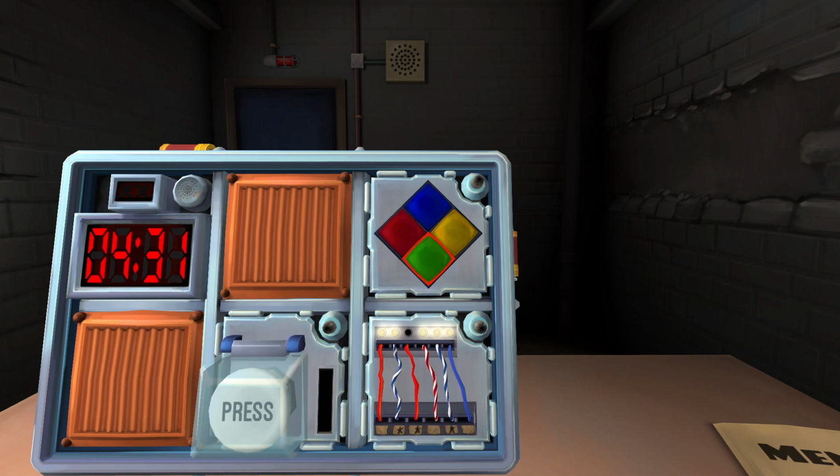Green. Yellow. Why did it take so long? Green, blue. Yellow, red. Green, blue, blue, red. Green, blue, blue, red, blue. Oh my gosh, it's not done yet? Green, blue, blue, red, blue. Yellow. Yeah, my brain fried. Green, okay, blue. One yellow. One green. Yellow, red, red, blue, red. Wait, green, blue, blue, red, blue. What was it? Yellow. Green, yellow, red, red, blue, red.